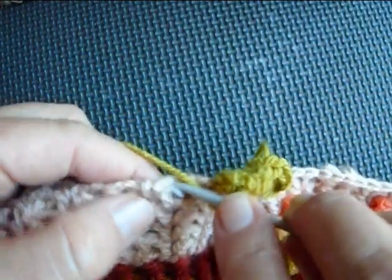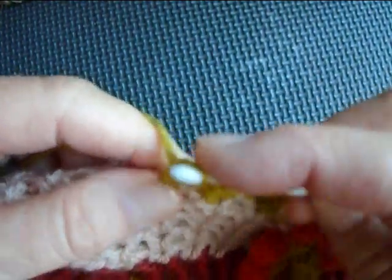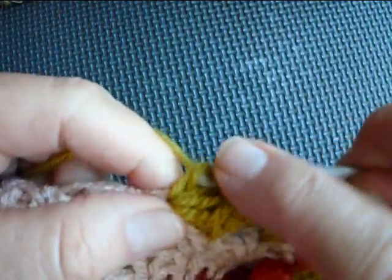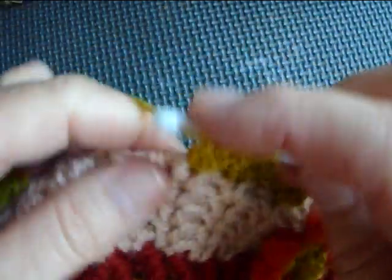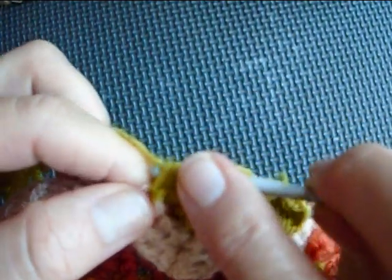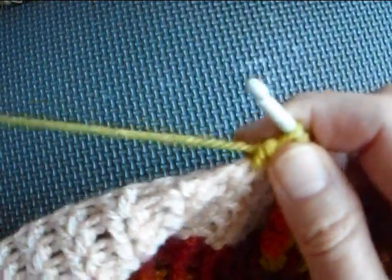Right, yarn over, 1, 2, 3. So you're basically just going to do this into the spaces where the chain 1s are. 2, 3. So we'll have four sets of 2 times 3 double crochets together. 1, 2, 3.